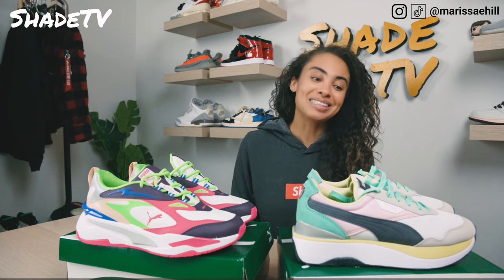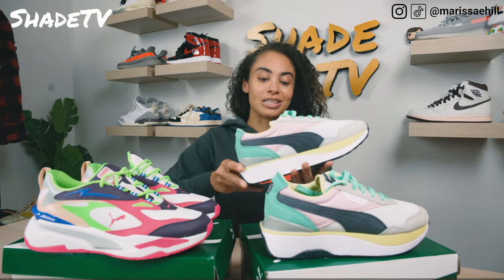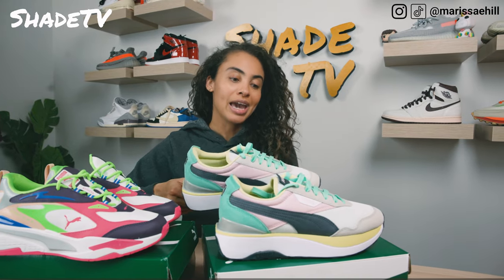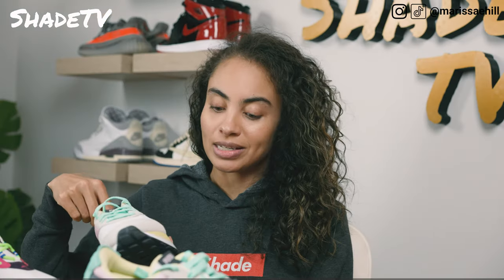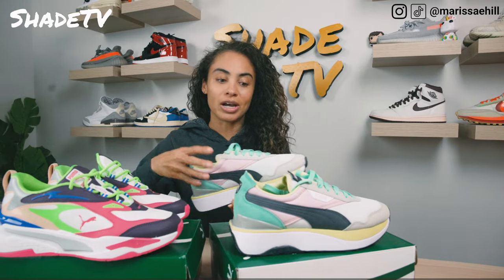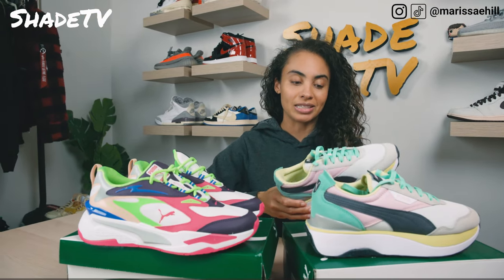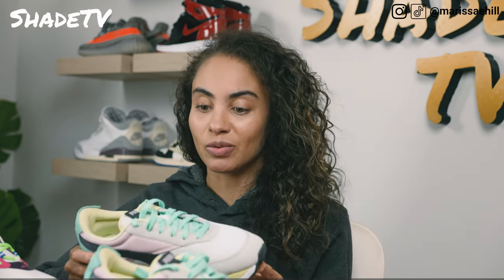So let's jump right into it, starting with the Cruise Rider Silk Road. This is the white pink lady, and on the top we've got suede, textile, and leathers. This is a nice kind of light gray color scheme. This sneaker actually is driving inspiration from the 80s. This definitely is reminding me of an 80s kind of sneaker, specifically because of the color scheme going on, as well as the type of silhouette that I'm looking at.